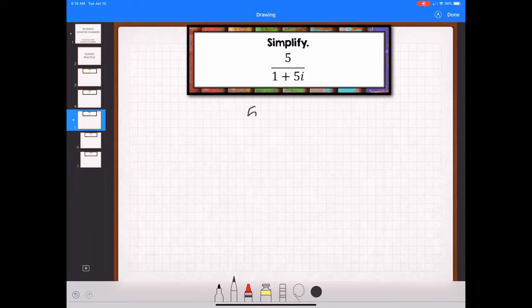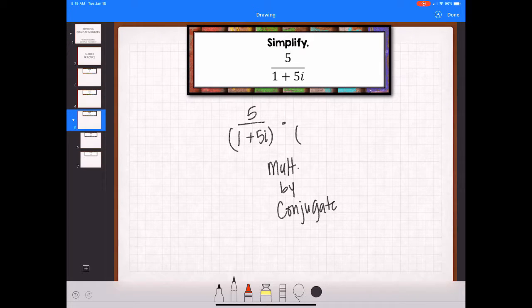This next one has 2 terms in the denominator. So when you see 2 terms in the denominator, you're going to have to do what's called multiplying by the conjugate. The conjugate is where you have the same front term and the same back term, but the only difference is that the sign in the middle, so this is plus, is going to be the opposite. So this one's going to be minus. And remember, whatever you do to a fraction, if you multiply to the bottom, you're going to also multiply to the top. So 1 minus 5i.